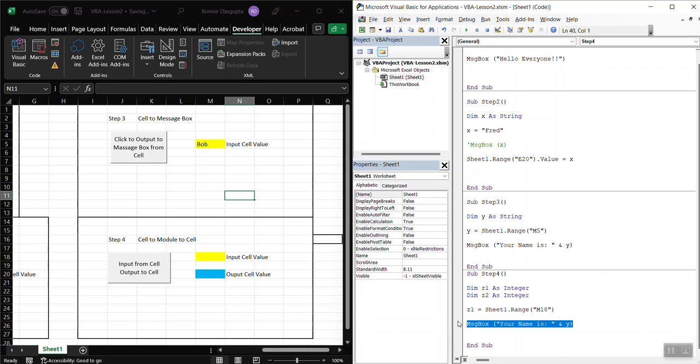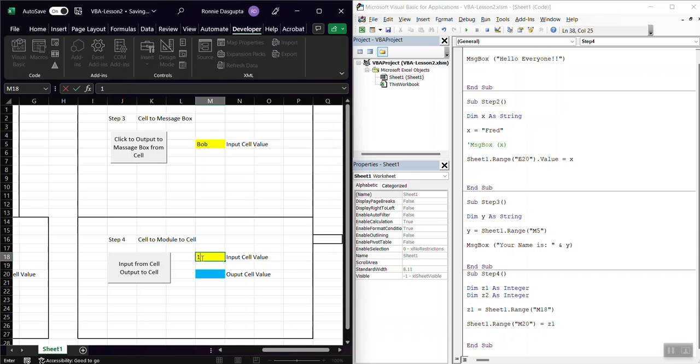So we're going to say Sheet1, M20 is equal to Z1. You will see the value going from here to here. So we're going to save it, and then we're just going to run it.